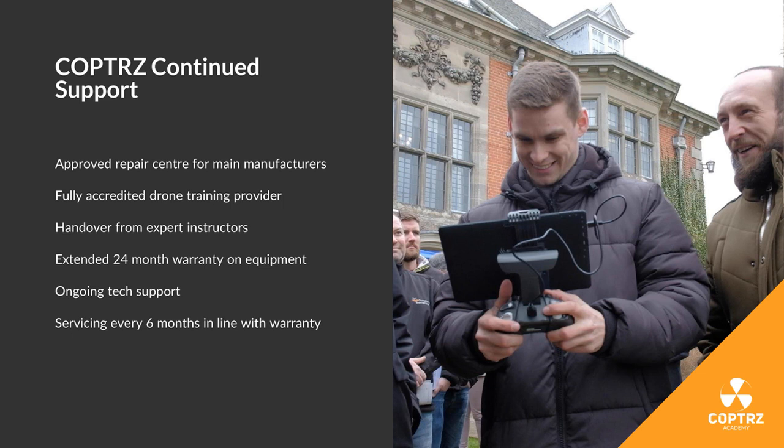We've got fully accredited drone training staff, both in terms of you training up to be qualified with your PFCO, or when the new legislation eventually comes in, which is now looking to be December but could well be rolled back again, the A2 CofC or the GVC, whichever's the most relevant for your organisation. We carry out all that training, but also specific training on drones, different systems and different scenarios, both flight coaching and general handovers as well.